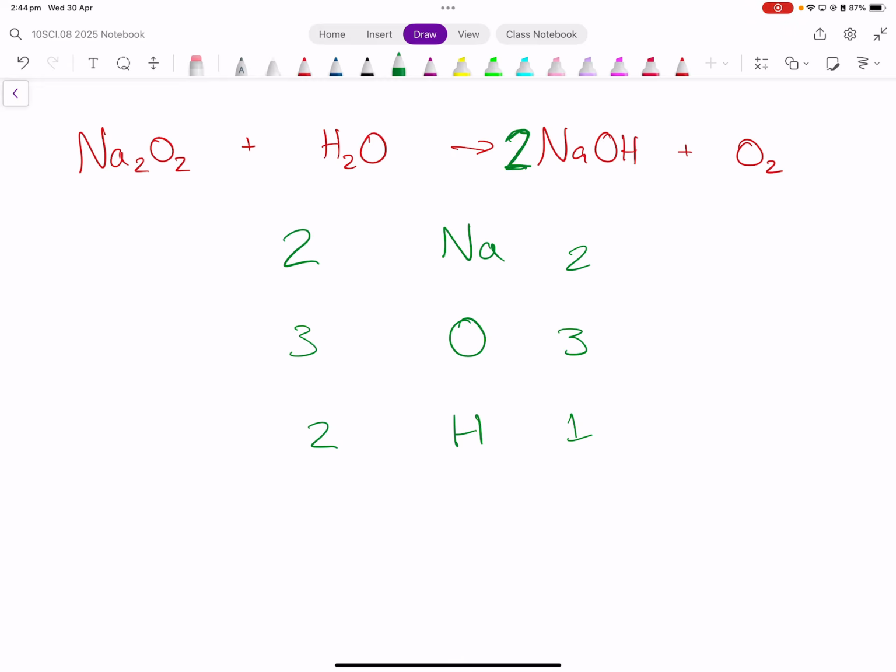Now I need to fix some things up because when I put this 2, it not only changes the amount of sodium, but it also changes the amount of oxygen and hydrogen. So I need to add 1 more of each over on the right-hand side. Okay. So when we now talk about oxygen, the number of oxygen is 3 on the left and 4 on the right. Okay? What is this going to then change? What are we going to have to change? Which one will give us 1 more oxygen? The H2O. Good. So we're going to look at that one.